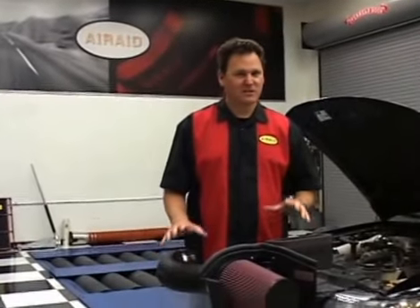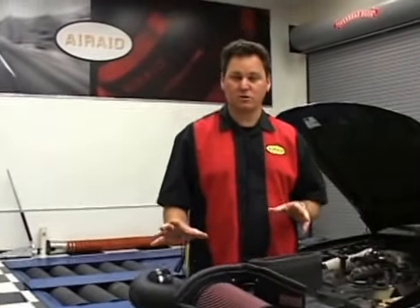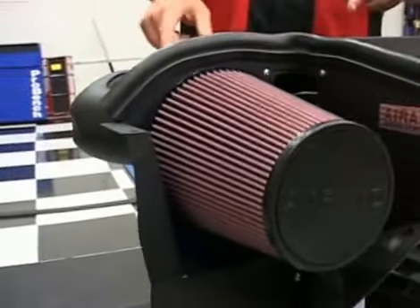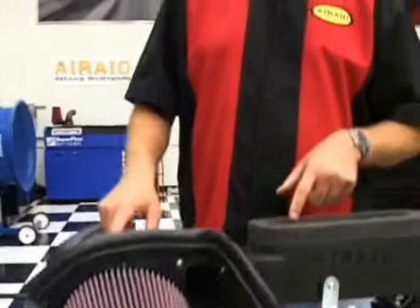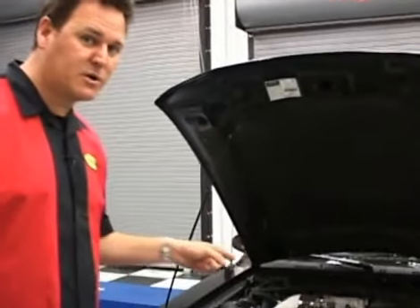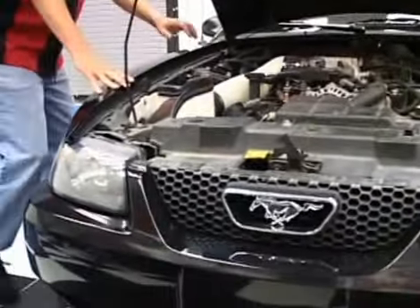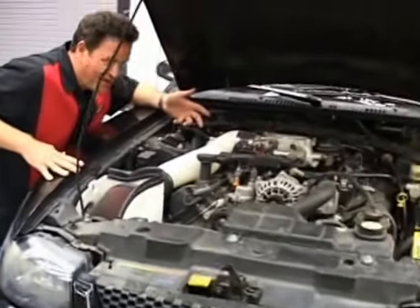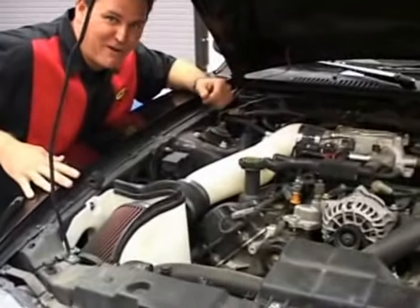At Air Raid, it's not all just about SUVs and trucks — muscle cars also make a big influence here. When it comes to the latest Chryslers, the big buzz is 'does that thing have a Hemi in it?' What you really should be asking is, 'does that Hemi have an Air Raid on it?' This is the kit for the 6.1 Hemi found in the 300C and SRT8, and it makes 16 horsepower in real-world Arizona heat. Another big muscle car at Air Raid is the Mustang — they make 17 horsepower on the latest cars, and this new kit off the prototype machine for the SN95 has already made 16 horsepower. The cars from the parking lot are actually providing some of the R&D.